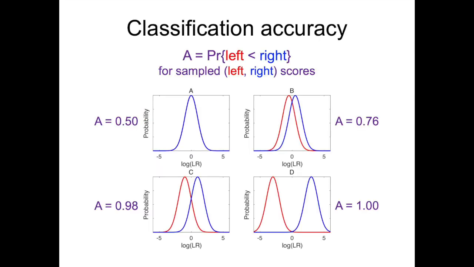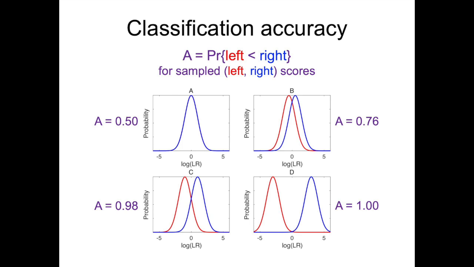Let's talk about classification. We just saw in the bottom right something like this. We have a classifier. Let's call it a log LR score. And we would ideally want to completely separate the distribution on the right from the distribution on the left, and the score would tell us what's going on. That would be a pretty good classifier. On the other hand, imagine that the curves were the same and there was no separation and you got exactly the same distribution for contributors and non-contributors. That would have no information.